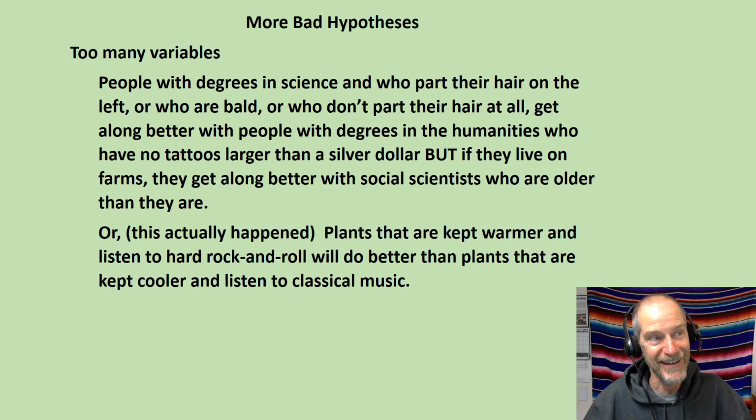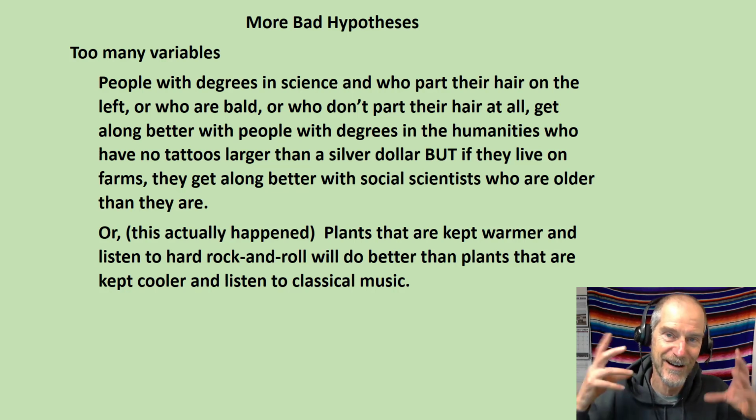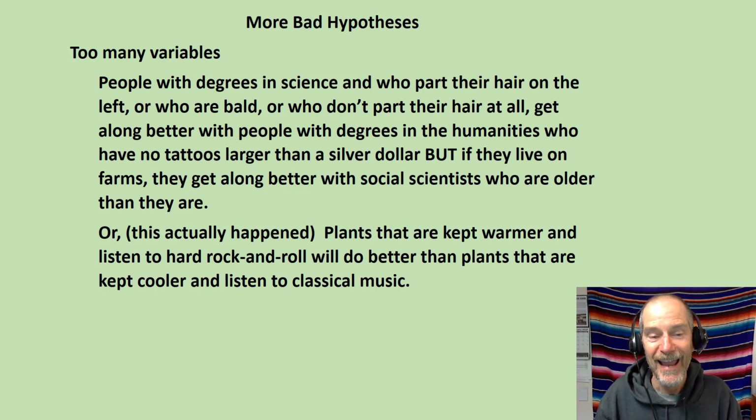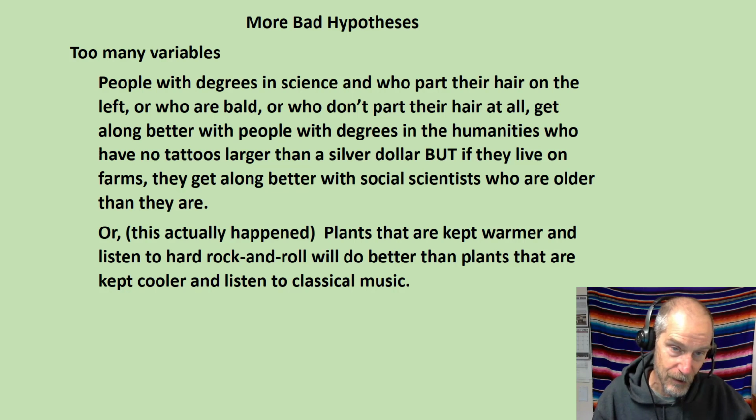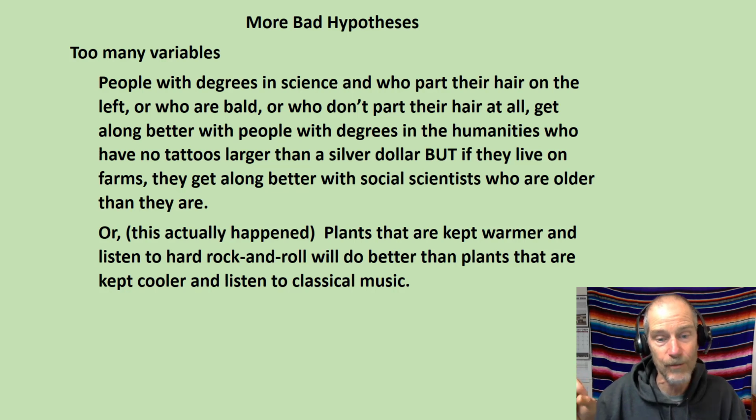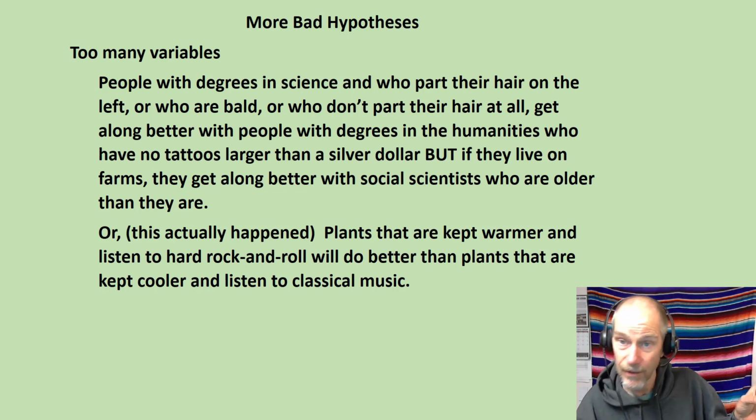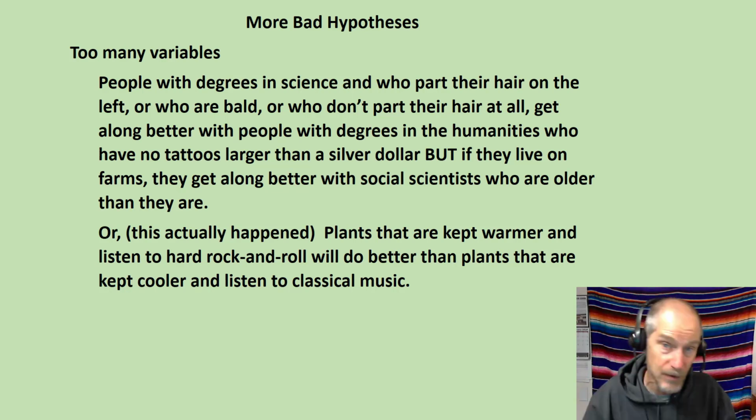They were broadcast. She played music to them. They didn't turn it on themselves. And if there was a response that this group did worse than this group, how would you attribute what caused that? Was it the warmness? Was it the music? Or was it the interaction of the warmness and the music?